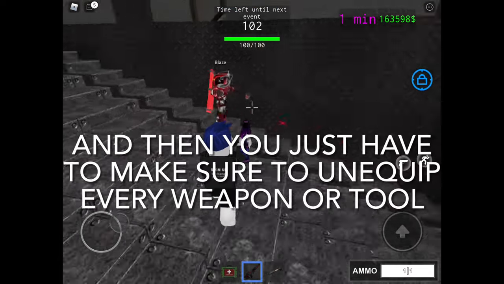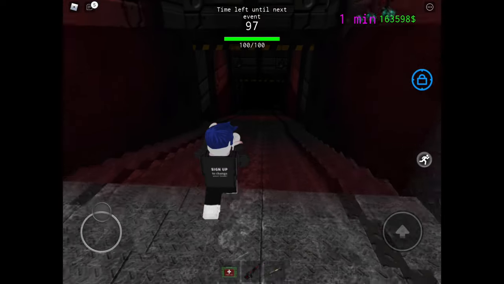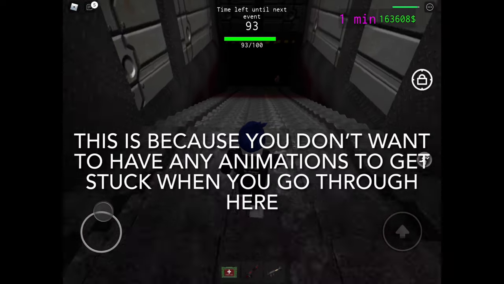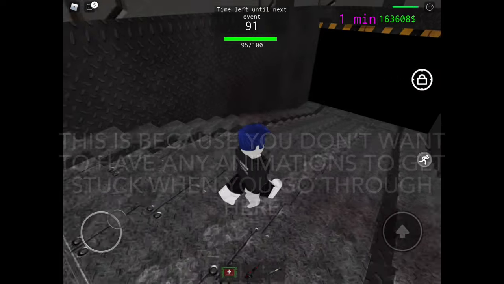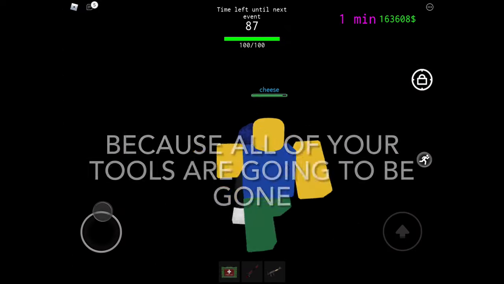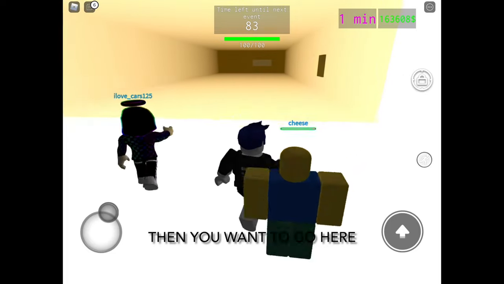and then you just have to make sure to unequip every weapon or tool. This is because you don't want to have any animations get stuck when you go through here, because all your tools are going to be gone. Then you want to go here.